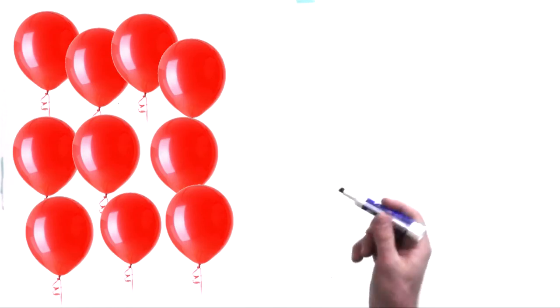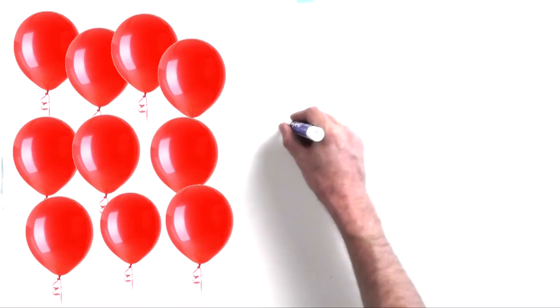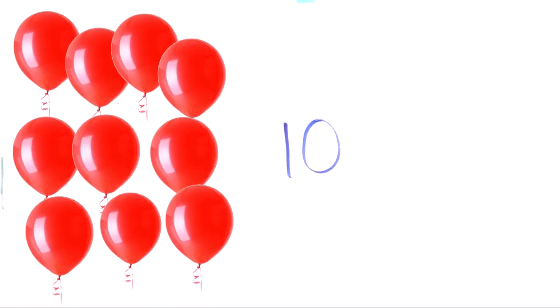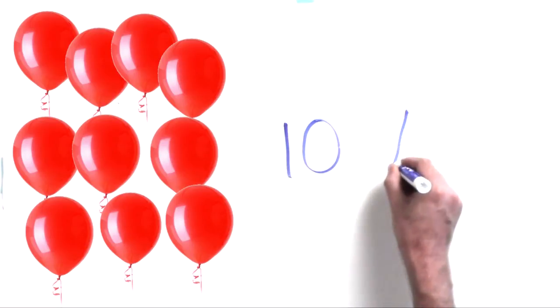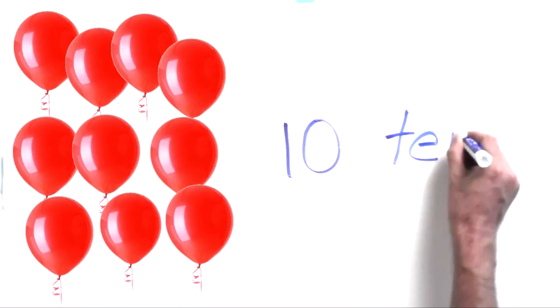The last one we're going to do in this lesson is the number ten. Let's make sure we know how to count to ten. Let's do something fun like balloons — birthday celebration! So let's count ten balloons on the screen: one, two, three, four, five, six, seven, eight, nine, ten. There are ten balloons. Here's how you write the number ten. This is the first two-digit number you're going to learn — it is a one and a zero. And the word ten is also very easy: T-E-N. Go work on it, and when you come back, we're going to crank out numbers eleven through twenty.